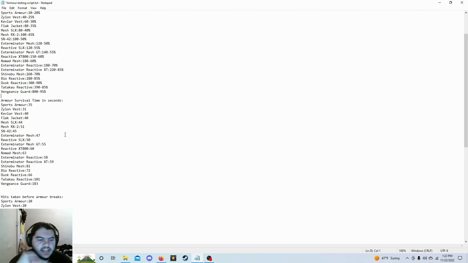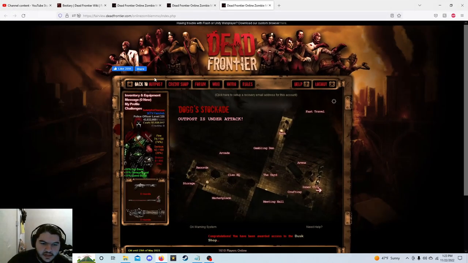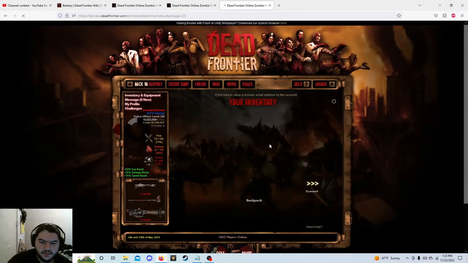This is when we start to get into what I kind of expected. We're getting to the better armors, going down the list, getting better as we go, and the armor survival time is going up: 55, 60, 63. Exterminator reactive, because it has roughly the same amount of durability as the Nomad Mesh, but I'm pretty sure, I don't, because I can't remember the exact durabilities and absorptions here.